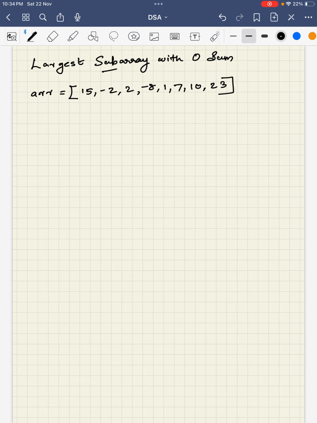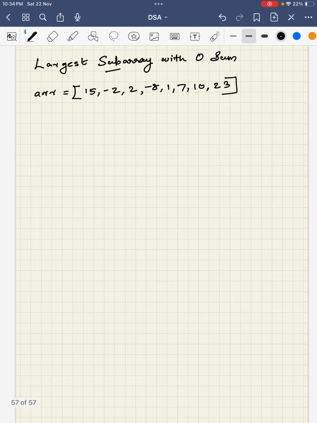In this example, I can straight away give you the answer. The longest subarray whose sum is equal to 0 would be -2, 2, -8, 1, 7.